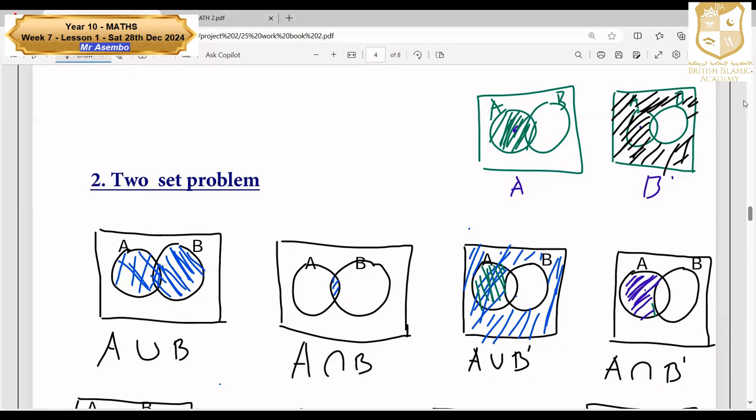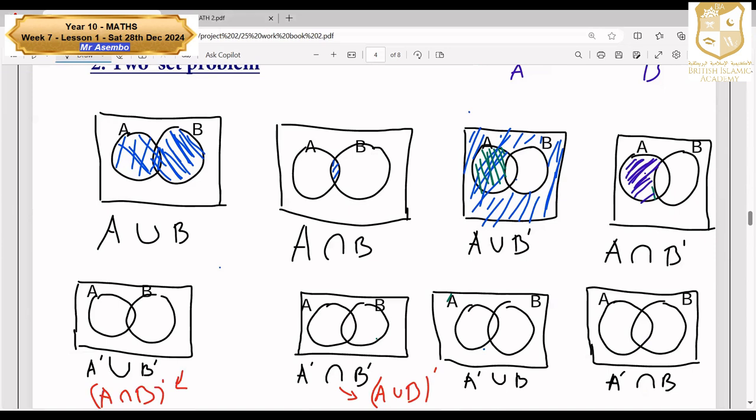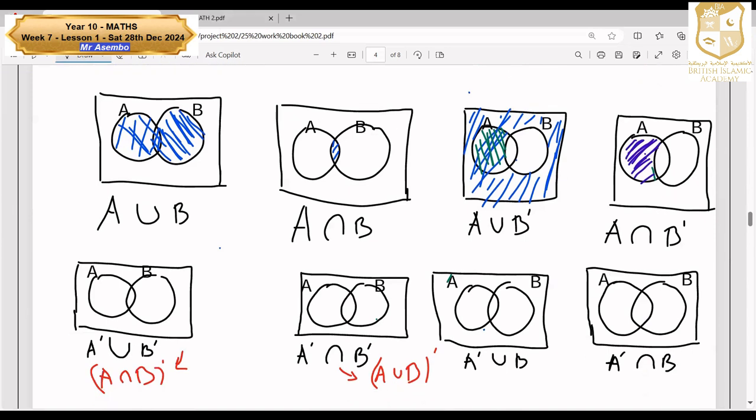Which means they are appearing in both sides. Now, let's move a little bit to the one I was talking about, De Morgan's law, that he was trying to prove that this one and this one are the same. So A intersection B then complement, which means the one which is outside the shared part here, A intersection B complement, is the same as A complement union B complement.